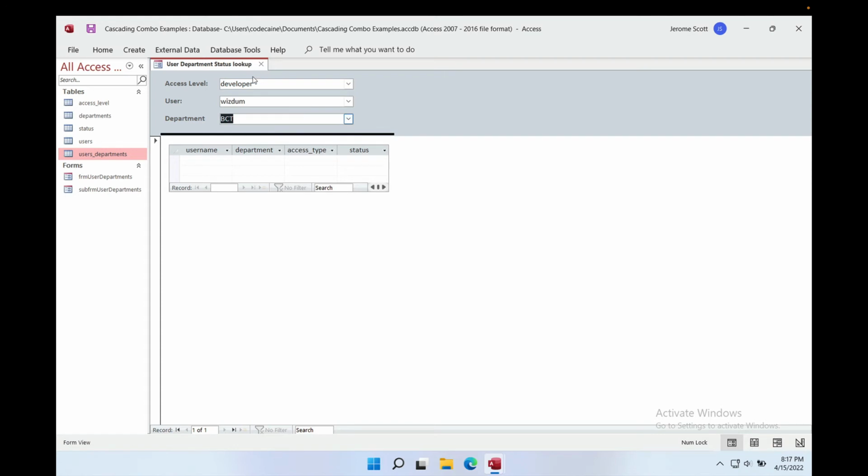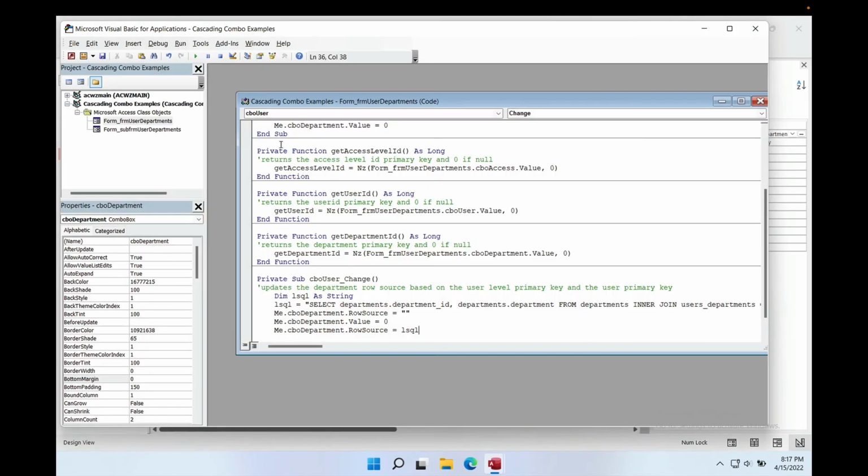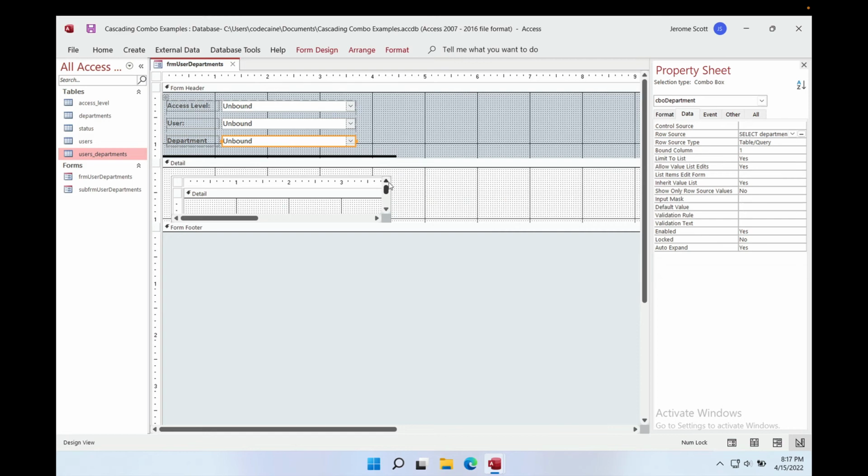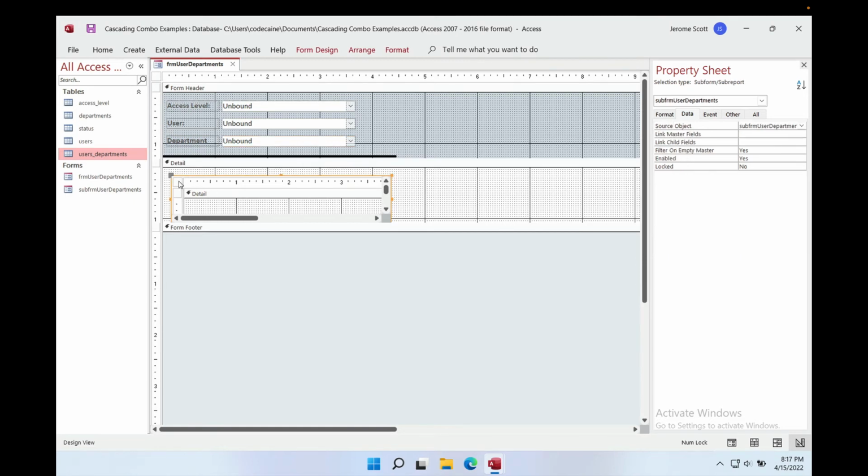So for the final part, once we update the department, we want to update the subform from there. So we're going to go back to design view, hit Alt F11. Actually, let me go back. You can also click on this icon to go back to the main form. And then I want to look at the query that I generated in the subform. So I'm going to click on here one time, and then I'm going to click on it another time to get to the main form of the subform.